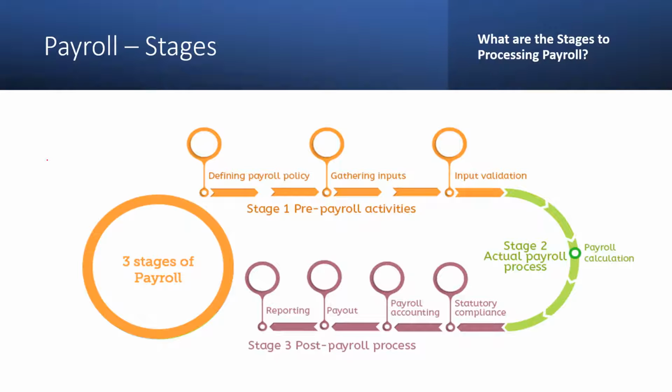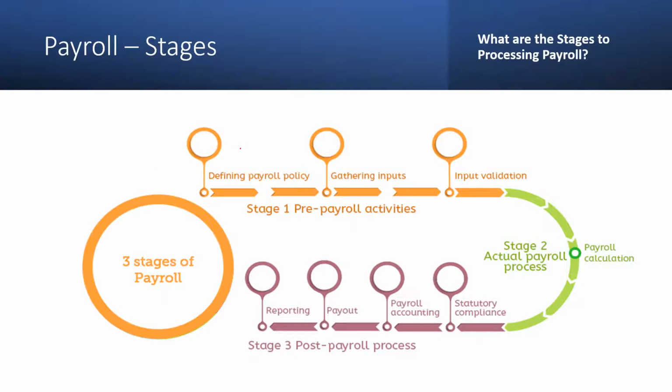Now, this particular example which I'm showing you over here has nothing to do with Oracle Fusion HCM. This is not defined by Oracle. These are the stages which I learned from my experience, that are required for processing the payroll. Assuming you are doing the payroll manually, or in an Excel sheet, what normally you do is define the payroll policies.